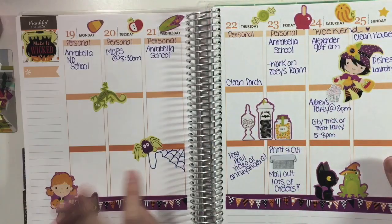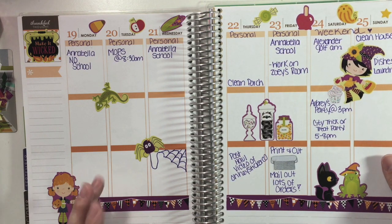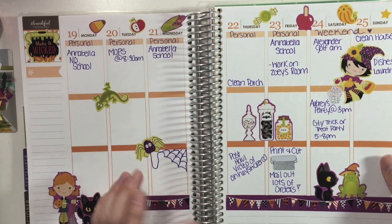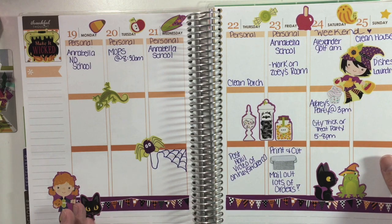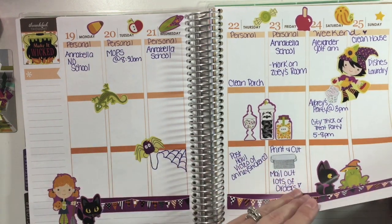And then last week was a pretty basic week. All I used was some stickers from a Michael's sticker book and some washi tape and just kind of hand wrote everything in. So that's how that went.